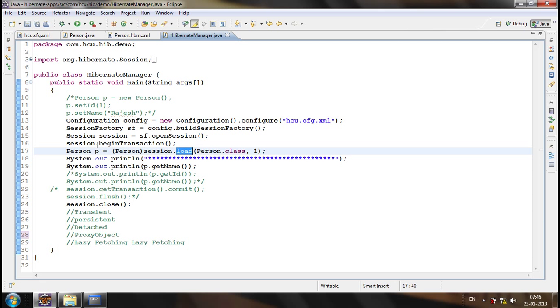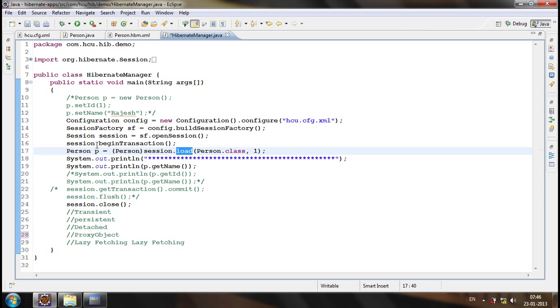It's not the actual object, but it's a shadow object. We should not call it a shadow object in interviews. For your better understanding, I'm telling it as a shadow object, but actually it's a proxy object.